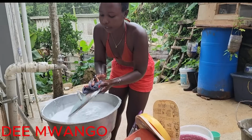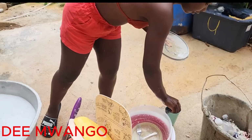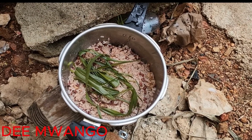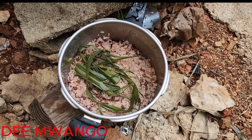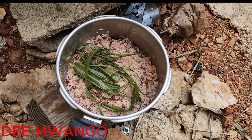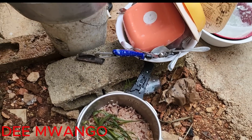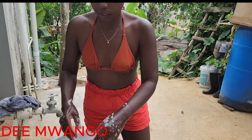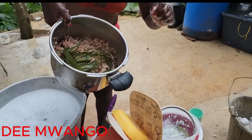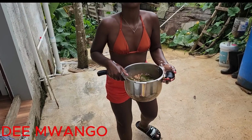So guys, in my pot here, you can come closer so that they can see it. I have some remains of food, and as I told you, in the countryside there's so much food and no people to eat. So that's spoiled food. Let me know what you do with your spoiled food back in your home. Maybe I'm gonna give it to the chicken so that they can eat, so you don't just throw it away completely. You can still give it to the chicken as food. And this is the leaf that I was asking you to tell me what it means. It's called bush what? Fever grass. Fever grass.